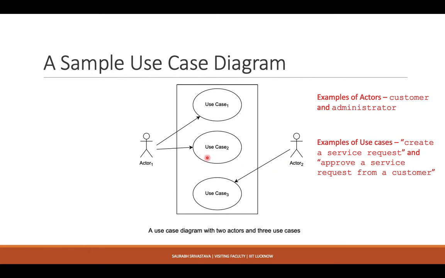And let us say an example of use cases could be something like this. The user is going to create a service request, and then maybe the user is going to check upon the status of the service request, whereas the administrator will log in and either approve or reject some kind of service request. All these use cases are part of your system, and this box is showing the system. Different actors might need different use cases. So a use case diagram is used to show this broader picture of your system.